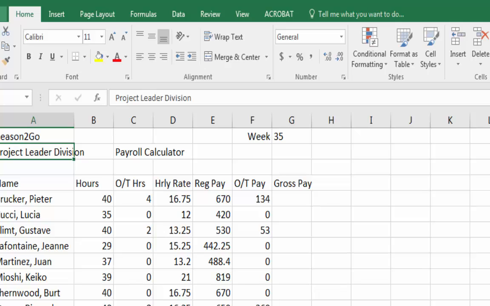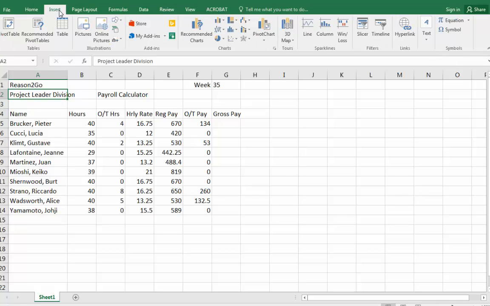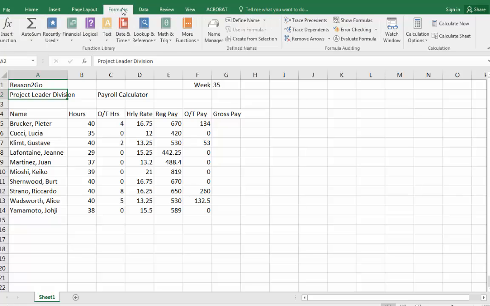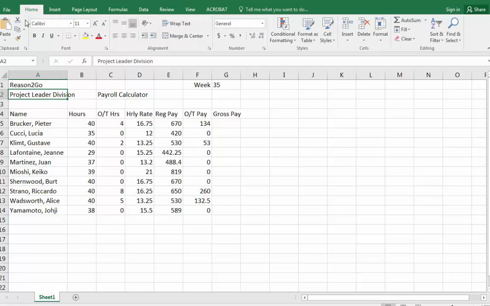And the way it works is you've got these tabs like home, insert, page layout, and you can imagine if this is one continuous thing, if it spills off the screen over here to the right, you have to click the next tab to see the next set of tools.